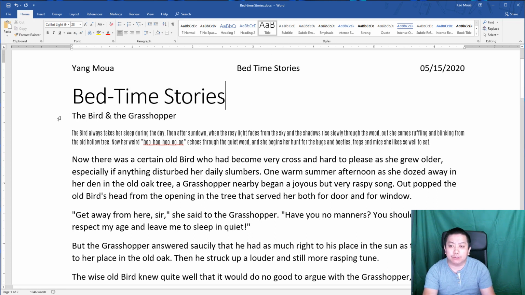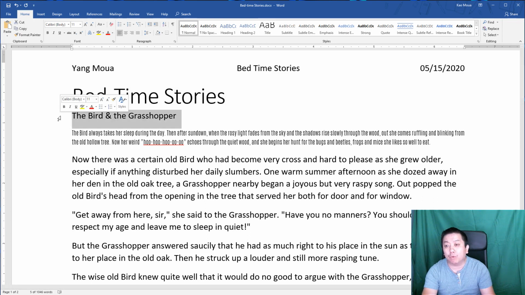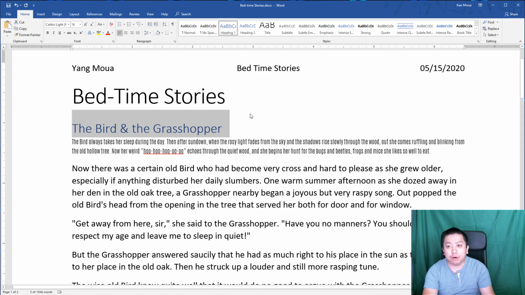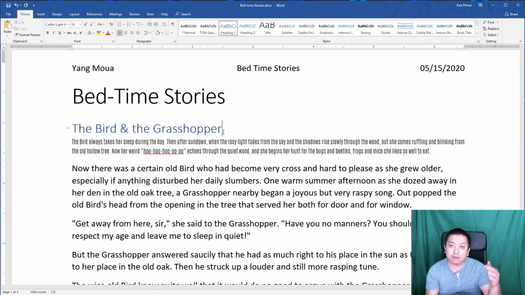And I want to choose the first story, and the first story is the bird and the grasshopper. Let me make that a Heading 1. Okay, so I'm going to go to styles and choose Heading 1, and now it has made that into a heading, right? The reason why we use it is to make it easier for us to navigate the document, and also it enables us to make quick changes to those titles or headings, because we may apply it to many other texts as well in that document. So let me show you that right now.